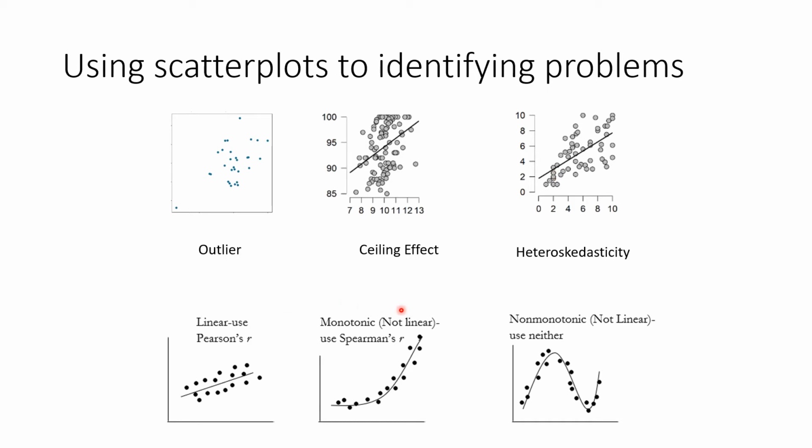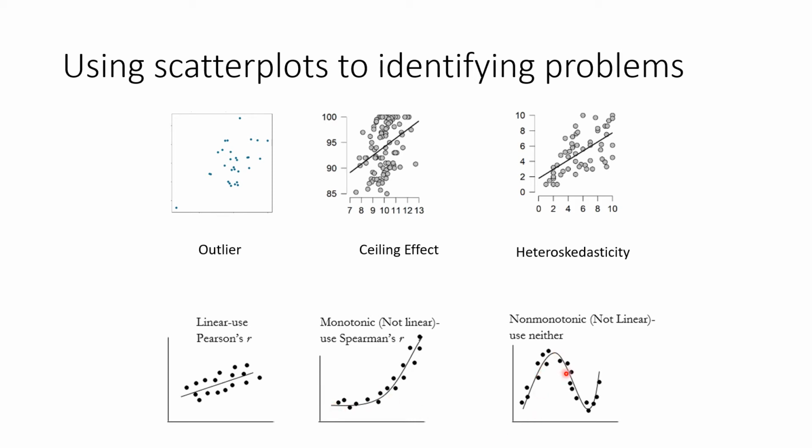These bottom 3 scatter plots are meant to help you differentiate when to use Pearson's correlation versus Spearman correlation. In a previous slide, I indicated that one of the criteria used to choose between the two is whether the scatter plot looks linear. This is a linear scatter plot. There's just no bend in the data. It's a pretty strong correlation here, but that's really not the indication that you need to use Pearson. The indication is that there's no bend in the trend. Here, there's definitely a bend in the trend, so that means you want to use Spearman.